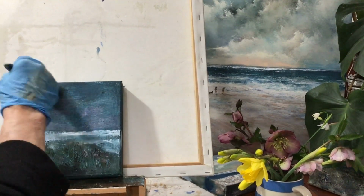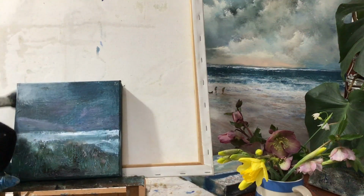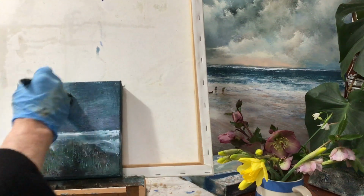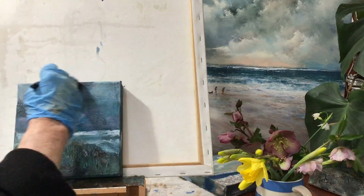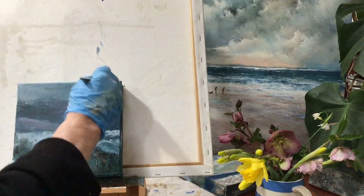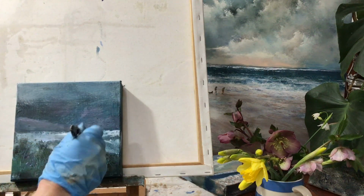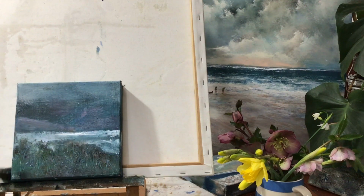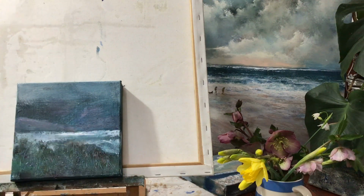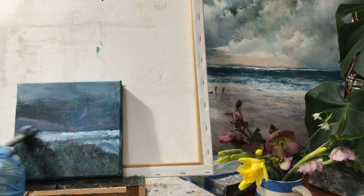Okay, so let's put a bit of light into that sky. Nice colour, like a grey blue. My paint's a bit thick today actually. Let me just dilute it a bit. There. See what that's like, put some of that in there. Right. Now, I like that blue. I'm going to leave it. I like it a lot. I love this blue actually. Oh yeah, I like that. It's very thick as well.